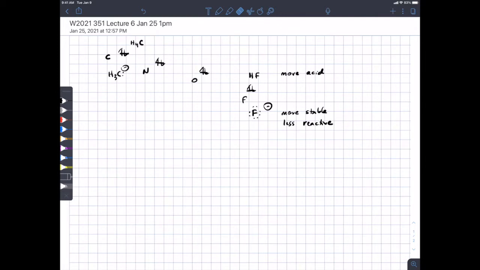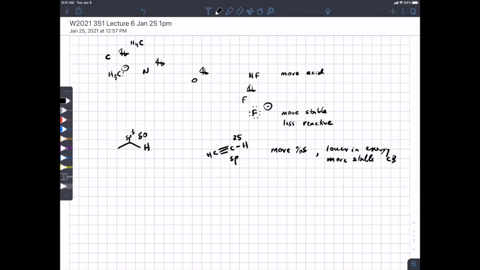All right, so electronegativity is one thing that can stabilize a conjugate base. The other application of this was, of course, our consideration of hybridization of the atom that bears the negative charge, where we thought about alkynes versus alkanes, pKa of 50 versus pKa of 25. The atom in the conjugate base that bears the negative charge is sp3 hybridized for the alkane, sp hybridized for the alkyne, and we've decided that the more s character a hybrid orbital has, the lower in energy it is, and therefore the more stable the conjugate base should be.